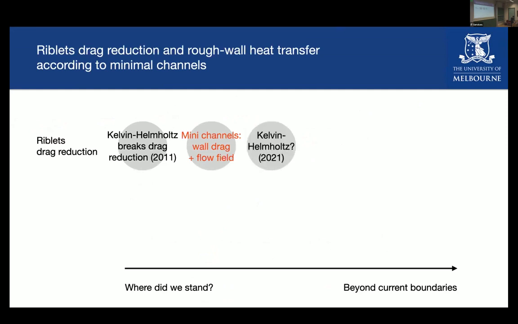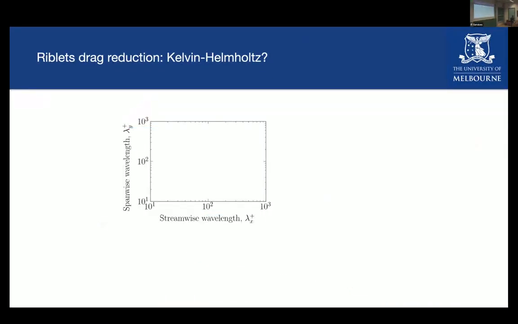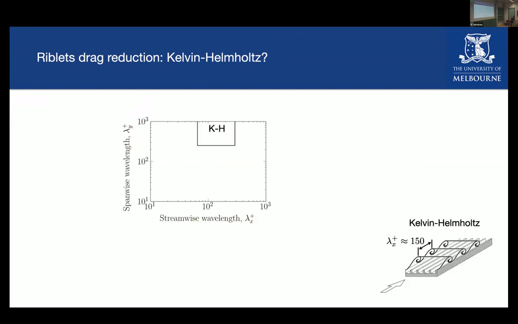Okay, so now with all these cases, it's time to hunt for the Kelvin-Helmholtz rollers, right? So we can stare at colorful fluid dynamics for the next couple of minutes, or we can go straight to the spectrum. So here I'm showing the 2D spectrum as a function of span-wise and stream-wise wavelengths, okay? And for Kelvin-Helmholtz rollers, we want to pay attention to this box here, which represents large lambda wide, so they're wide structures, and the spacing is centered around 150 wall units.